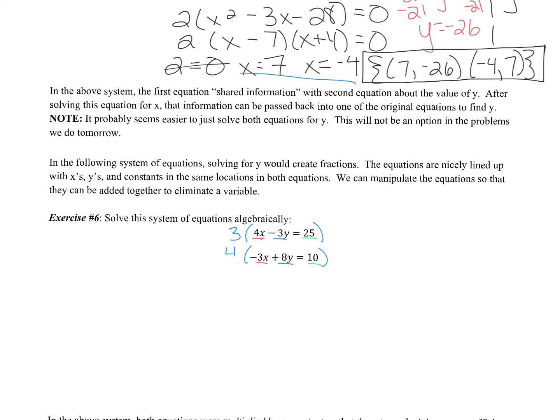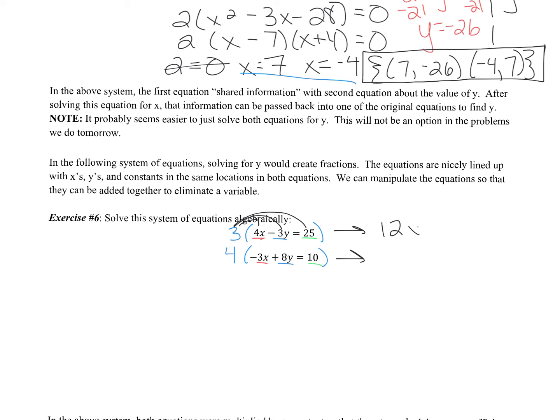So basically, the reason we can do this, we can't just willy-nilly multiply by 3 whenever we want to, but we're multiplying both sides of the equation by 3. I'm actually going to distribute, or I could write the 3 over here by the 25, but usually we just write it on the one side and understand that we're distributing through the whole thing. That's what makes it legal, because we have an equation and we can do the same thing to both sides. So I suggest this arrow method, where we're going to rewrite the equations next to it, just to stay organized.